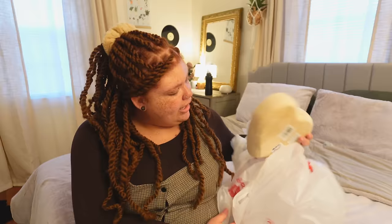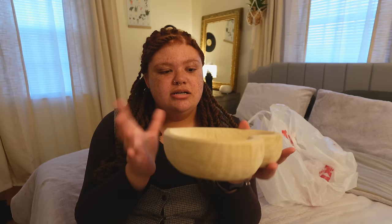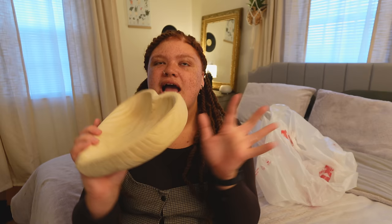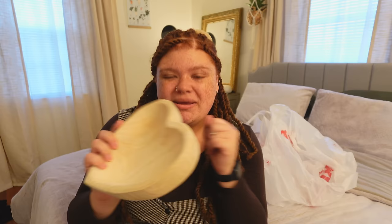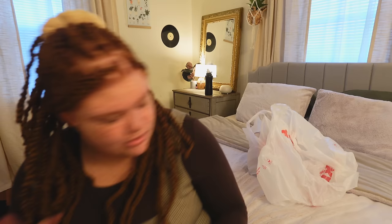And this is probably out for Valentine's Day, but I got it for my little entryway table, and I'm gonna keep this up all year round. Right now I have a basket filled with stuff, and I don't really like it, so I'm gonna replace it with this tiny minimalist piece. I'm not a minimalist, but I can fake it till I make it. So cute. I like how it's just wood. Y'all can definitely see the style that I've been leaning towards when it comes to home decor lately.